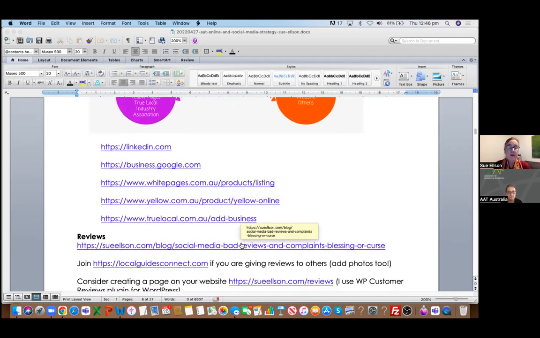Now, if you're worried about reviews, the strategy with reviews is to ask for reviews. So in the unlikely event that you get a bad review, you've already got 10 or 15 good reviews up online. But if you don't have any reviews and then you get a bad review, that can be disastrous for your business. So the goal is get reviews, have them there. I've asked hundreds and hundreds of students and friends and clients to write me reviews, and I've got, I don't know, 100 and something, but that's over many, many years. But look, aim for 5 reviews. That's going to be good enough if you get a bad review.